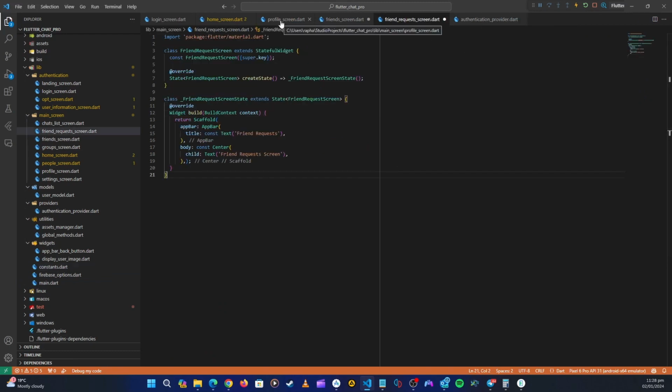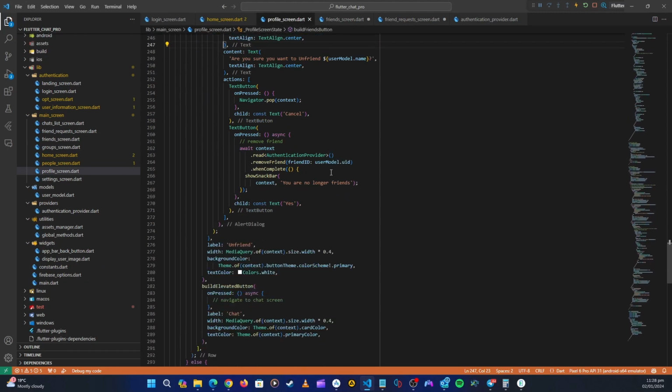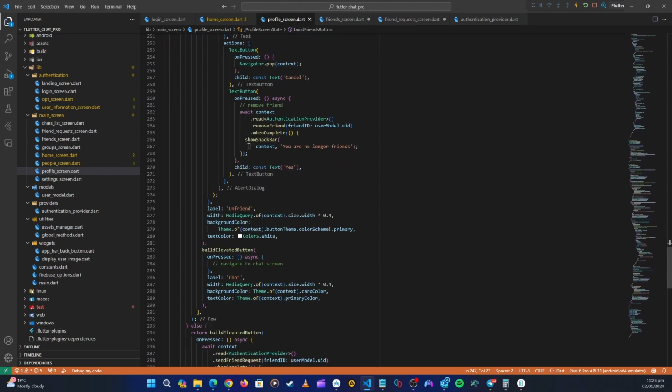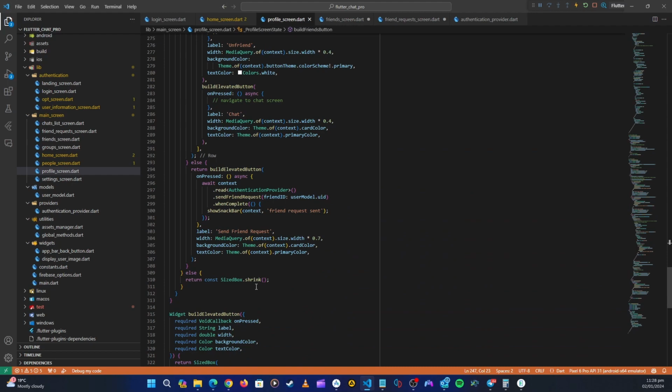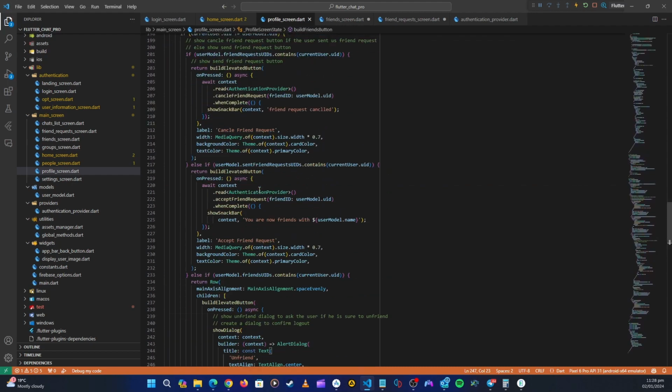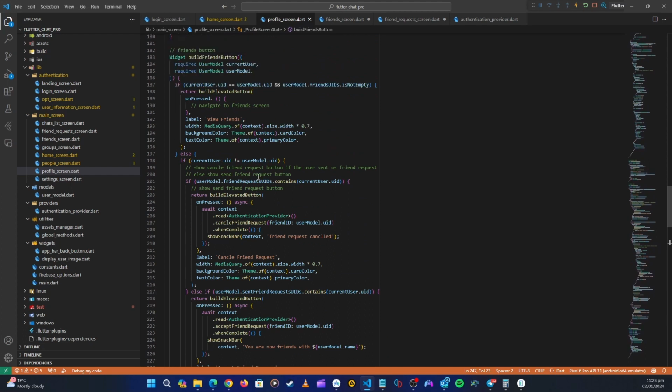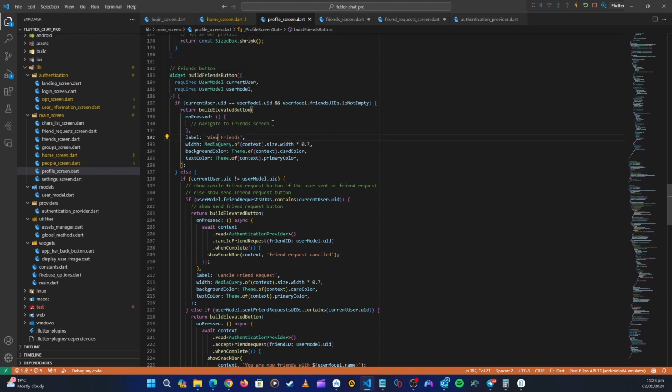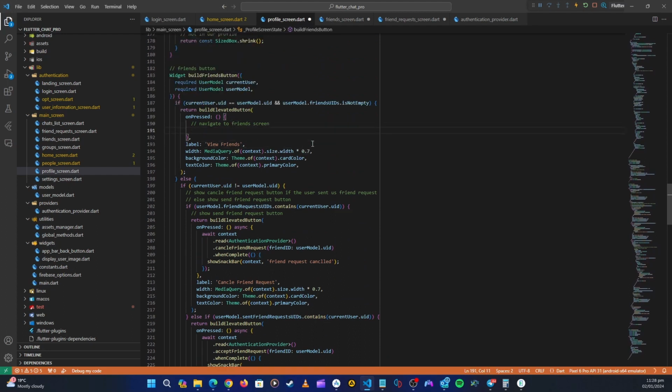So now in the profile screen, where we have view friends, where is that? So here where is that? So view friends here, on pressed here, let's say navigate to the friend screen.